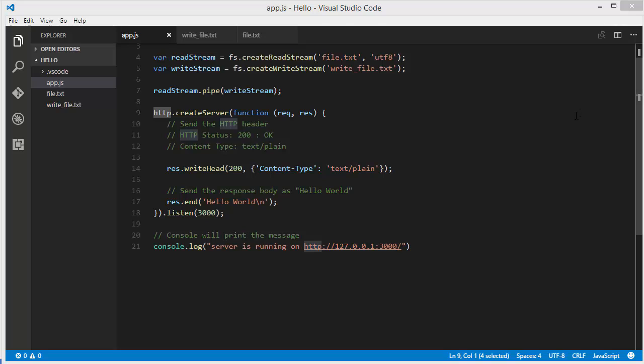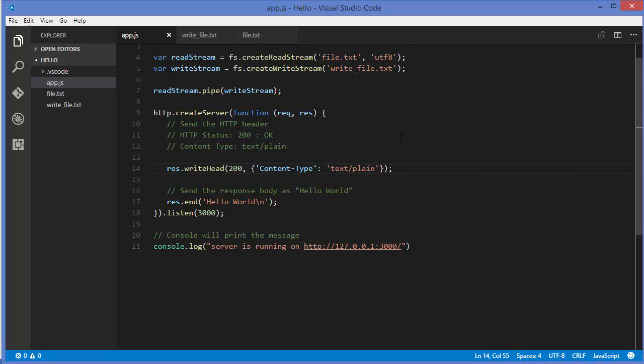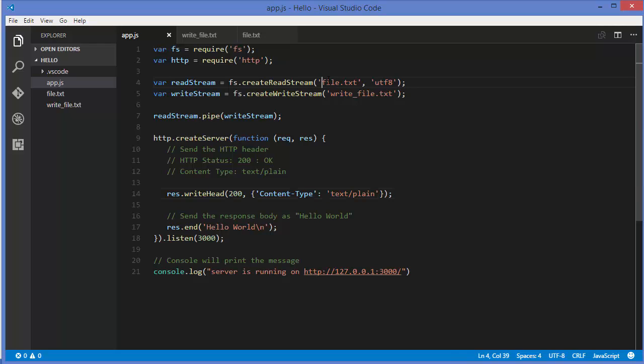Now in here, what we basically want to do is whatever we read from the input file, we want to send it to a browser, right? So let's first remove this code, right? And let's run this code for the first time, and it's going to print hello world for us, right?